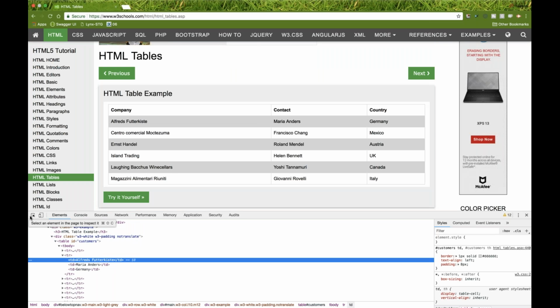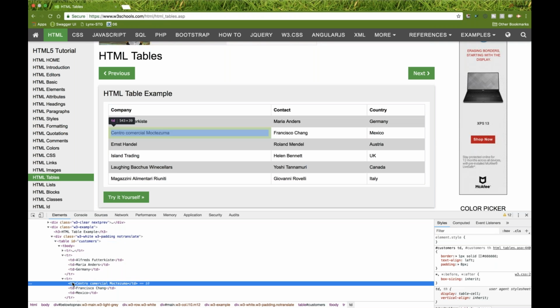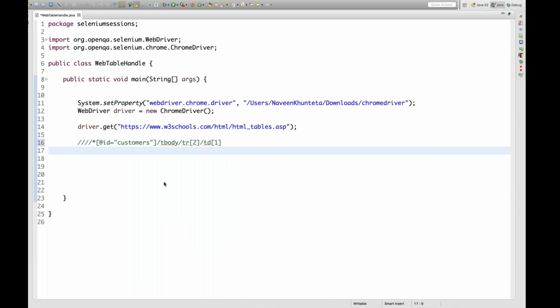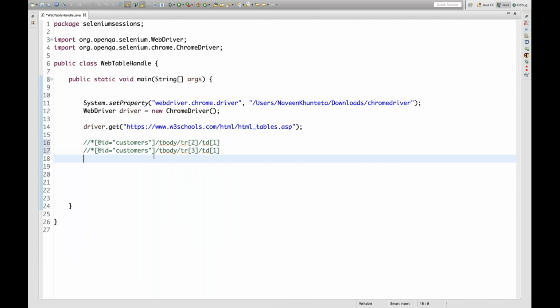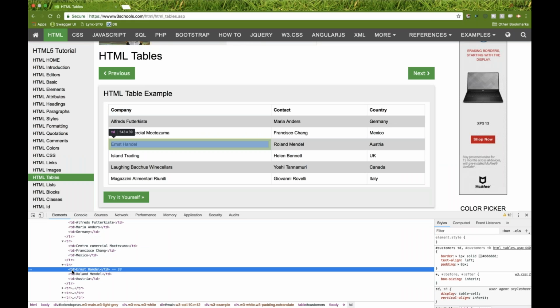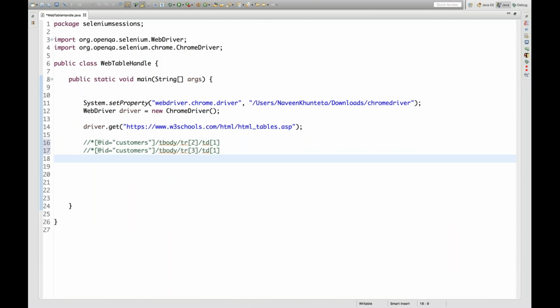Same thing for the second one, Centro Commercial: copy XPath and paste. Same thing for the third XPath, for Ernst Handel: copy XPath and paste. If you observe one thing, for all of them the XPath is almost the same.